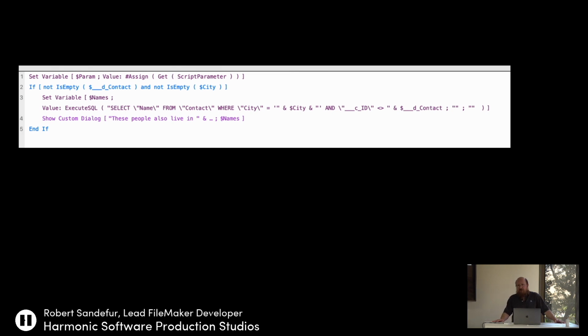Obviously, the results that we get back are not in traditional FileMaker form, as it's not presented as a record or a list of records, but there are tricks that we can do. We can use virtual lists, repeating fields, button bars, what have you.